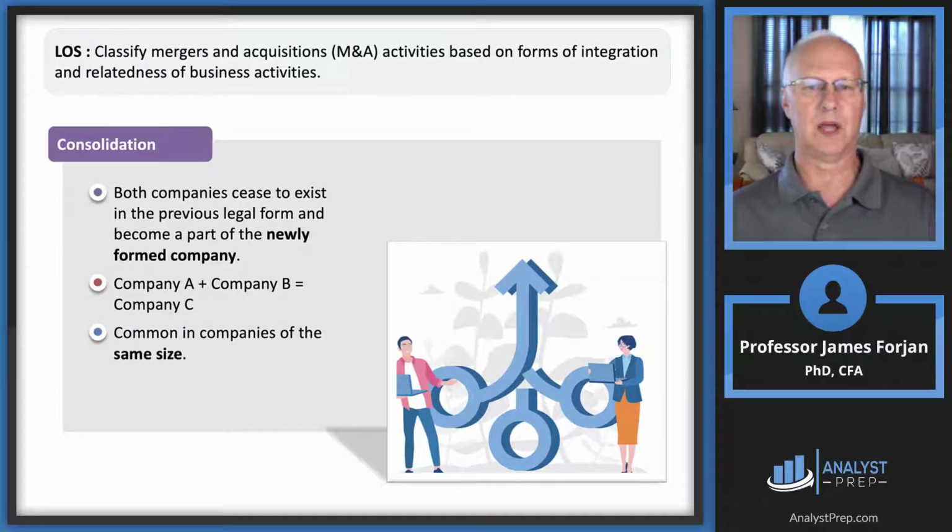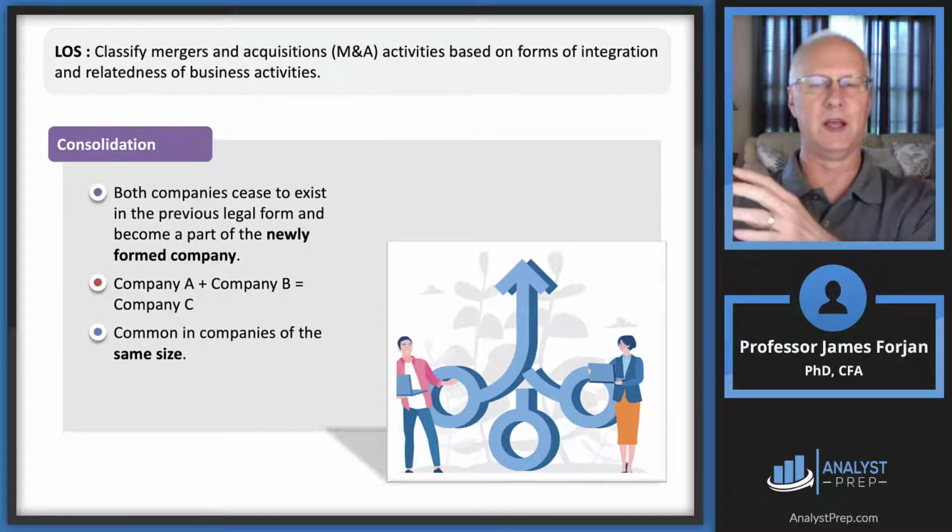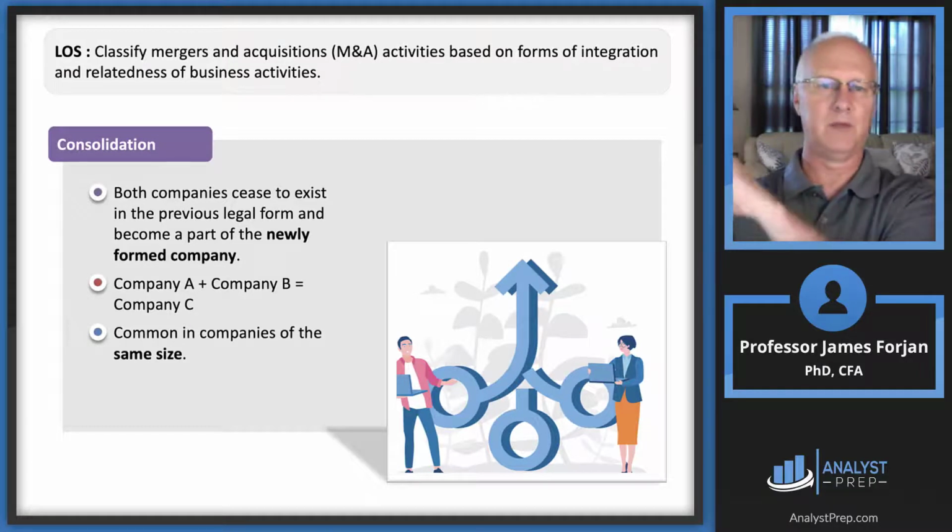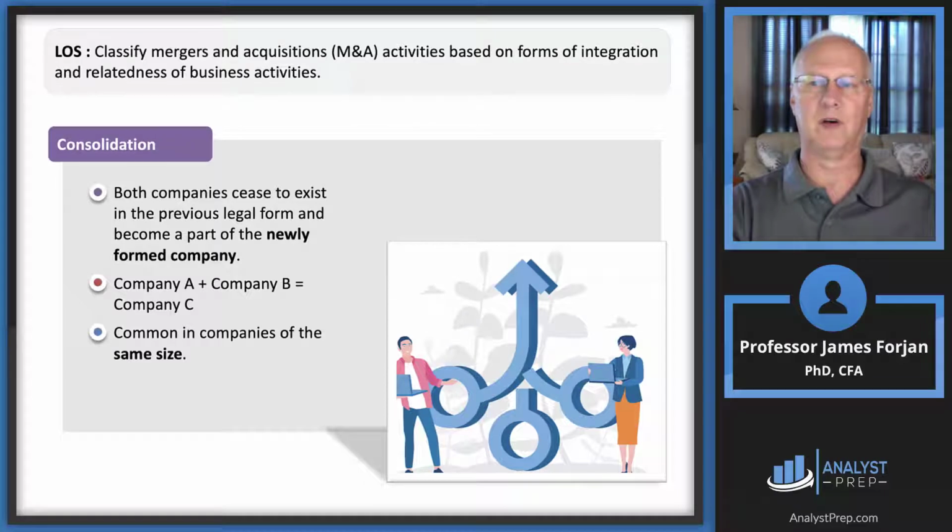And so look at the math down at the bottom there. You have company A and company B, and that equals, well, company A and company B, but notice the parentheses outside of that is that that company B probably continues to exist. And then, of course, under a consolidation, a new company is formed. Look at the middle circle point there. Company A and Company B turns out to be Company C. One interesting exam possibility there is that final circle point there. And this is noted in the reading, common in companies of the same size. And so if you think about this, you have 2 companies that are this big, and then they form a company that's, let's say, twice as big. And so you want to have a new company with probably new board of directors, although it'll consist of parts of those individual boards of directors, and then management, etc.